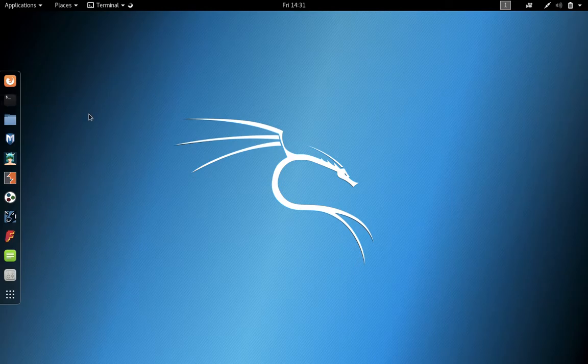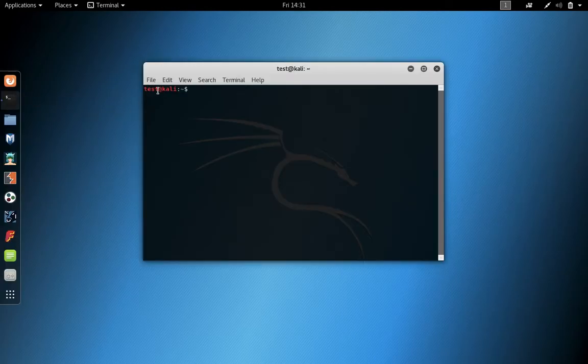So we're going to open the terminal, and the first thing you'll see is that we are now logged in as test. So if I wanted to do something like reboot, the command does not exist for a non-super user. So we could, if we wanted to, log in as root, and so now we switch to root. We could do it that way. But we're not going to do that now.